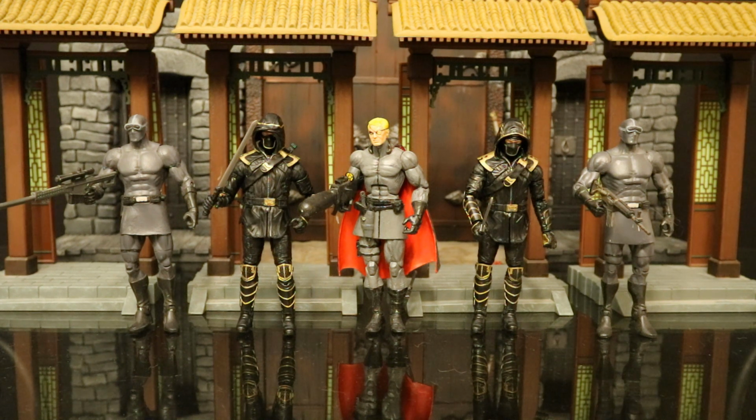So these guys here were inspired by Batman: The Animated Series, where they were referred to as the Society of Shadows. On the two edges here, we've got generic Society of Shadows ninjas. And in the center here, we've got Vertigo. In the animated series, he actually worked for Ra's al Ghul and was in the introductory episode to the League of Shadows. I even made his sonic drill to go with him as well. But unfortunately, these were custom figures, and you can't really play, display and pose them as much as you'd like to. Paint will chip off, etc., etc. I've had these guys for probably over 10 years at this point.